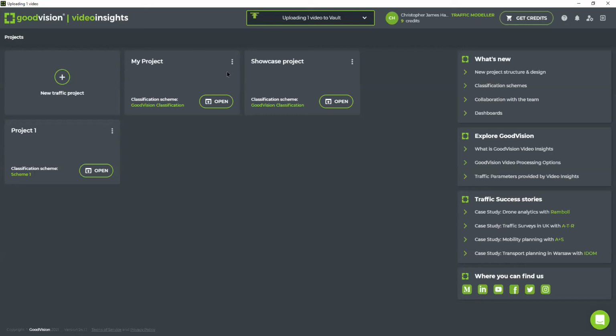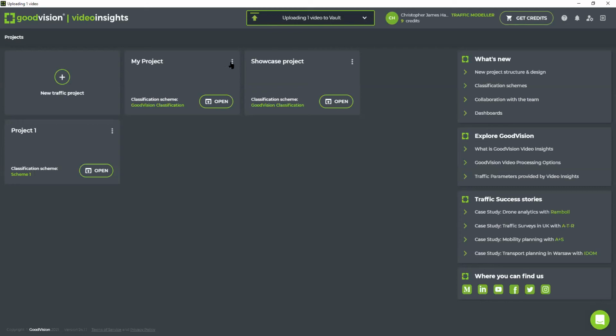And you're able to do that with the collaboration piece now, with removing and adding your own users to the projects. So the member of your team must have a GoodVision account. If they don't, please reach out to us and we can arrange that for you. If you have one of our plans, you can add additional users to your plan.